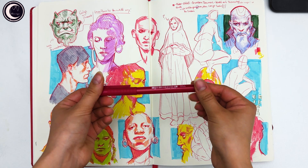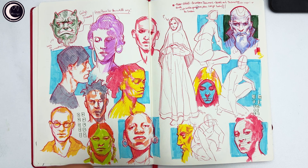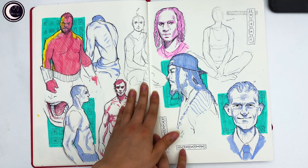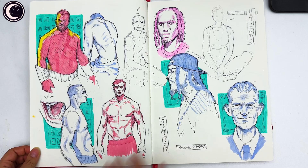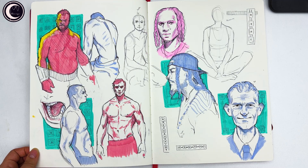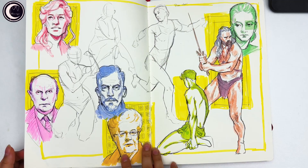I hated that pen back then, but now I use it to sketch my figure drawings because it's very good for practicing line confidence — you have to be very sure about each line you make. This is probably my most favorite spread in the sketchbook. I remember I just turned on a comforting movie and spent the whole night drawing while watching two movies. I really like the way this mouth looks — I just didn't care, I was having fun. This is the second spread from that night.